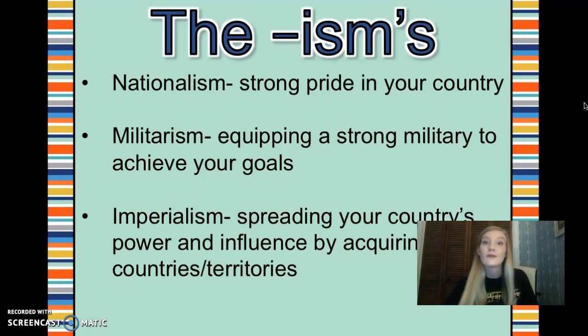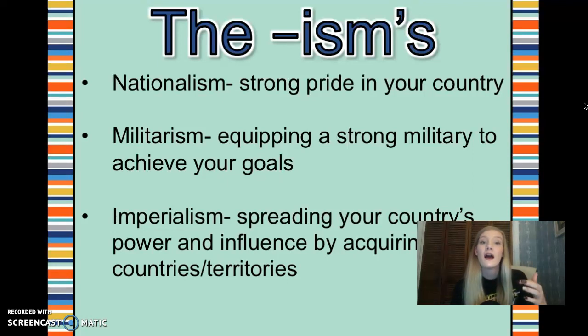Think about football teams. During football season or baseball season, any kind of sport really, even if you don't watch it, you know that there are people who have strong senses of pride in their team. Their team might be the worst team in the league, but they love that team. Their team might be the best team in the league, and then they're super arrogant and they talk about how great their team is all the time and how much better than your team their team is. Okay? This is the same kind of stuff that's going on between countries in Europe at this time.